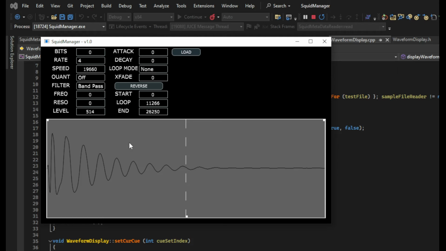This is the section that will be for editing your cues with a start, loop, and end edit markers. Those just look like they do because that's how I had them for the simulator editor. Since we have 64 cue sets, I figure we'll do 32 tabs on the top and the bottom here. And therefore you can select one of those and edit the cue from that cue set.